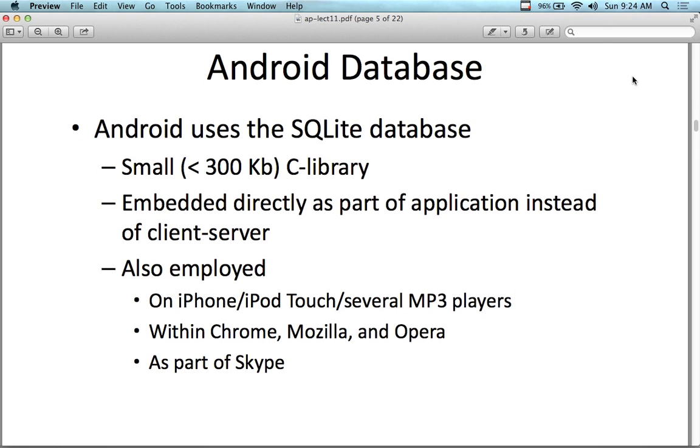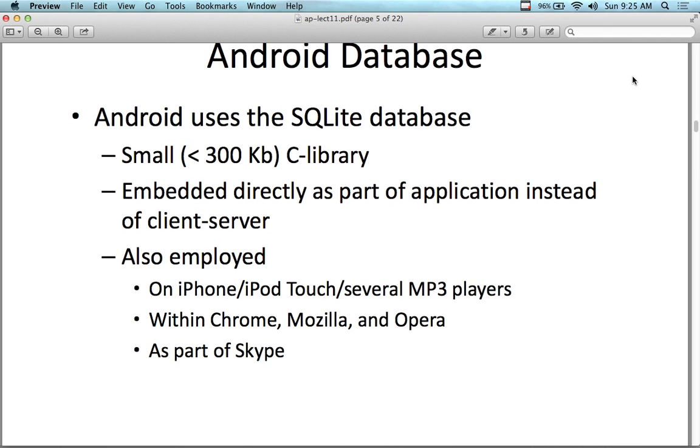So as I mentioned, it's an SQLite database format, small, less than 300 kilobytes. Works off of a C library, actually. It's very similar to DBase. You don't have to remember DBase or know what that means, but it was before Microsoft Access came around. In the old days, we had DBF files.